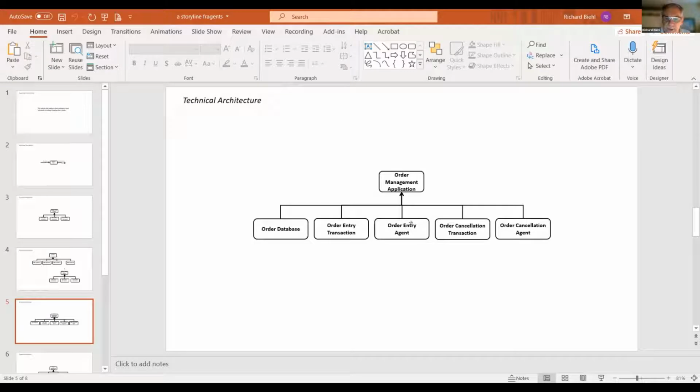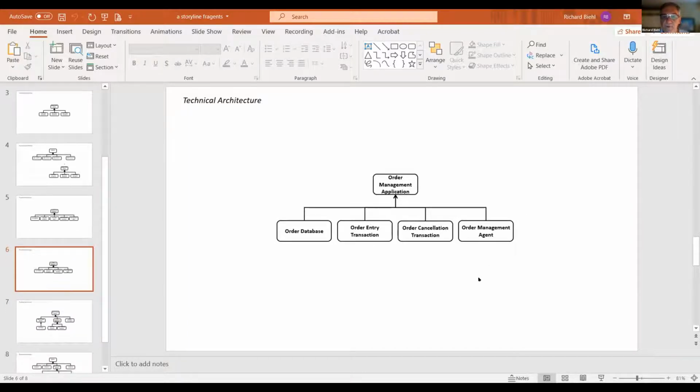So I usually start by looking at the people in the system. If I've got all kinds of transactions being done that are reasonably close together in complexity and scope, I don't want separate agents doing them as I go through. So I'm going to modify the technical architecture to look more like this. Let's take the two agents and merge them into one agent. So I still have the database, I still have two transactions, but now I have an order management agent. I inherit the name from up above because the agent is no longer defined as transaction specific. So now I have an order management agent within the order management app who's going to execute two different kinds of transactions against the order database.